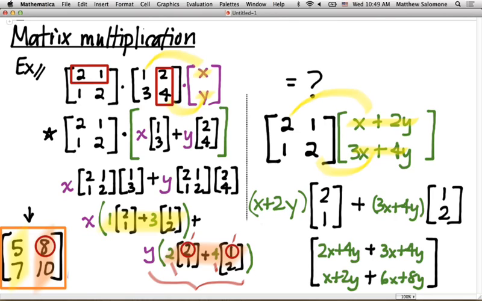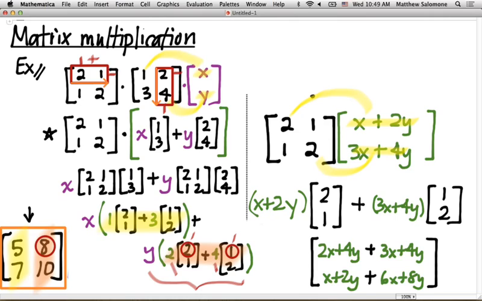So where does this 8 come from in the matrix product? It came from the product of this 2 combined with that 2, added to the product of this 1 with that 4. So what have we done here? We've gone across the row of the first matrix and down the column of the second matrix and taken the products of the elements we find and added those products together. And that's the matrix multiplication algorithm that people know and love. It's the matrix multiplication algorithm that you may have seen before.